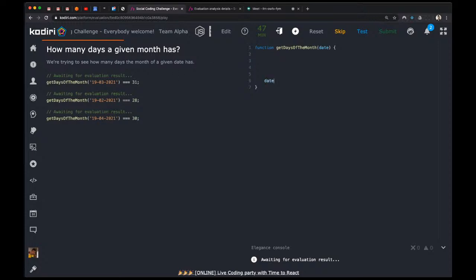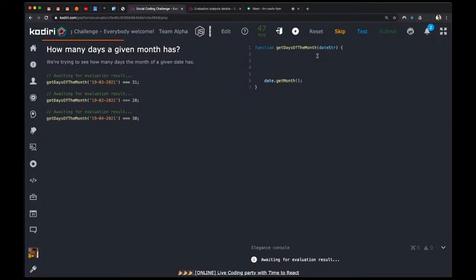So I could run some operation like date.getMonth, which is not going to work because date is a string, yeah? Whenever you have a date, but it's not a date object, it's a string, I used to do something like that, dateString. So I know that will require some manipulation. So what do you do next?